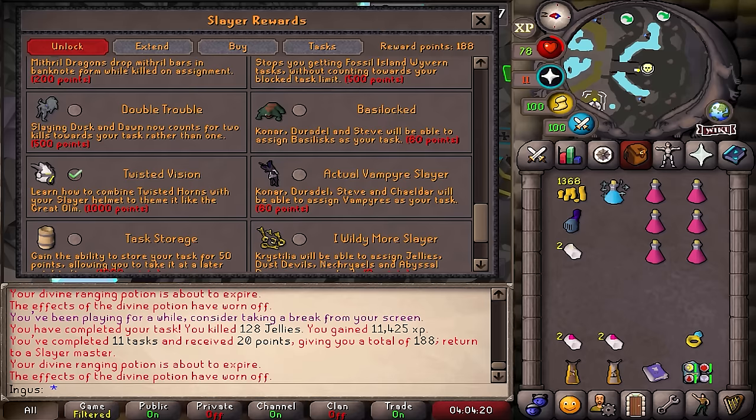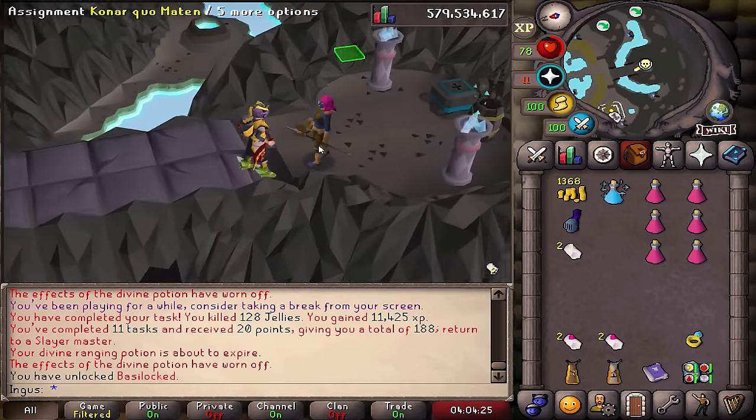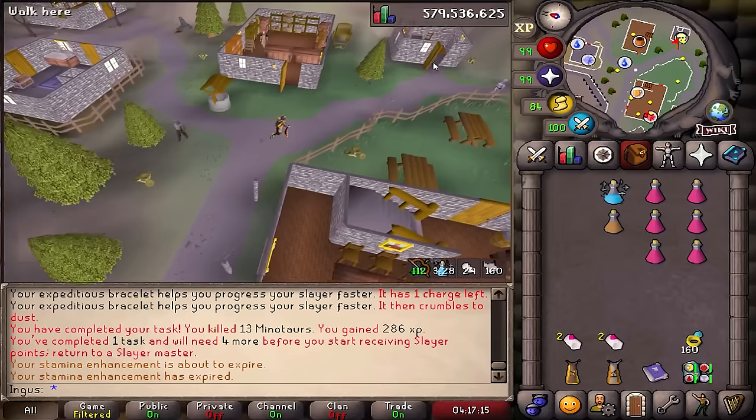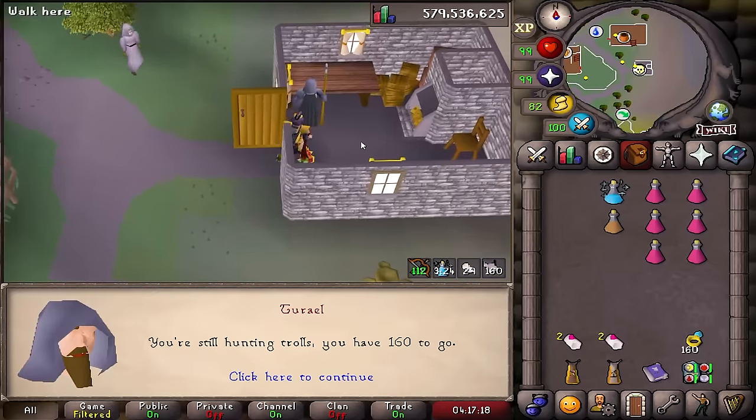Almost forgot, I need to spend some points on Basilocked. That way we can get a Basilisk Knight task. We're in a good spot. I have 100 points in case I get cow fights. I think we're set up. It was rough because I didn't have things set up. It was just kind of annoying.